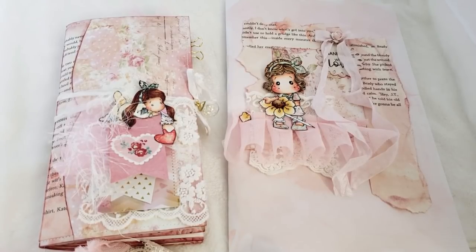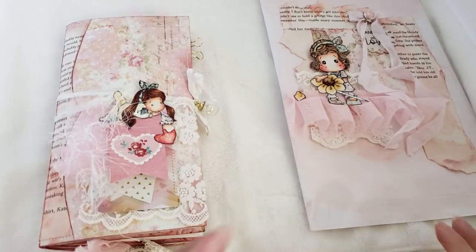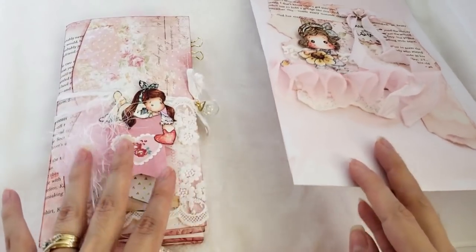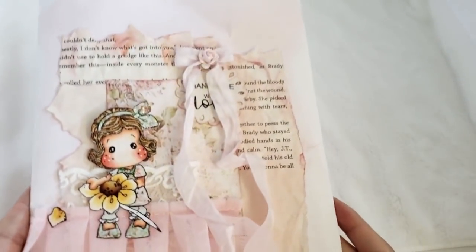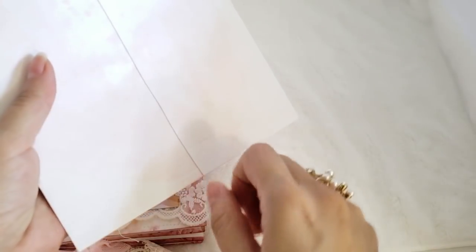I'll show you a step-by-step — every time I show you a layer of lace, I'll show you which lace I used and all that. Now this is my traveler's notebook journal and this is my packaging. I tried to make a cheap bag. I've seen a lot of people making those, so I gave it a try. You can see all the score lines because I don't have the machine that makes those marks — I used my scoreboard and started scoring at one inch.